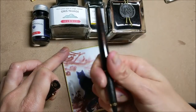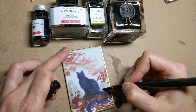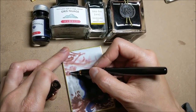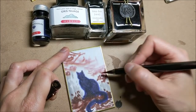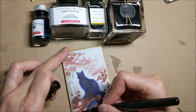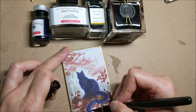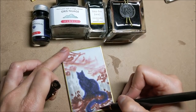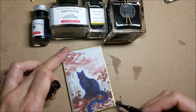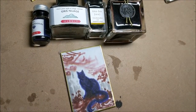Now this is the Gris Nuage. So it's a light gray. It's also great for blending out other colors. I like having this pale gray in my arsenal of colors that I can pull out for these brush pens. It's a great blender. All right, again, going to let this dry and see what happens.